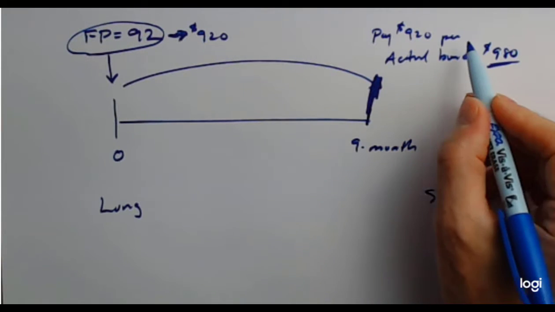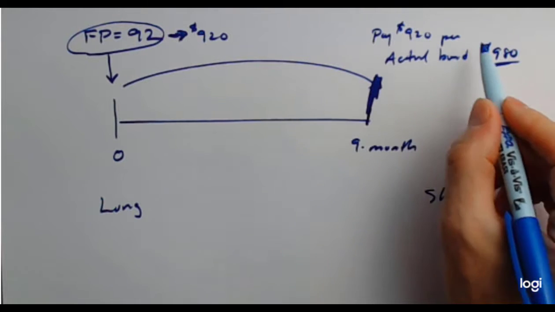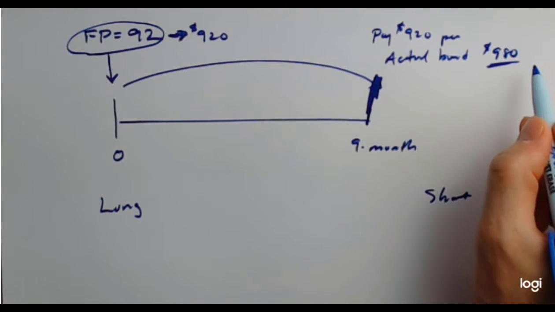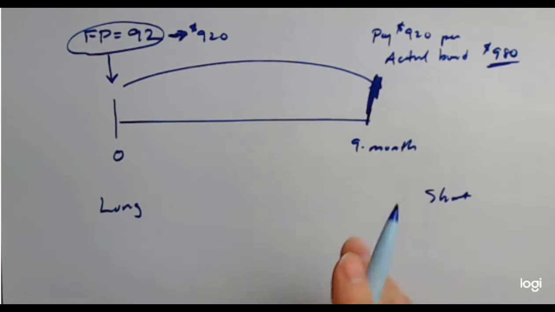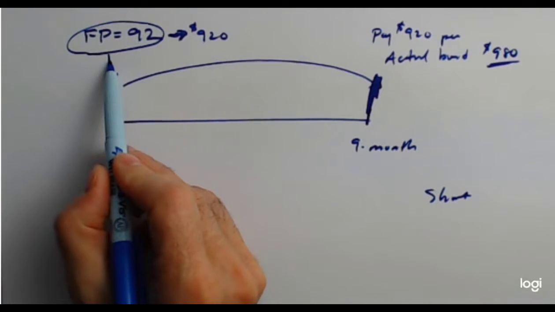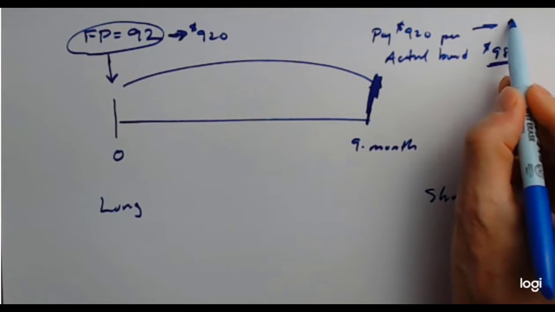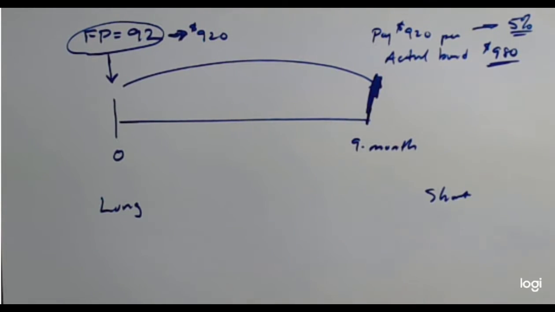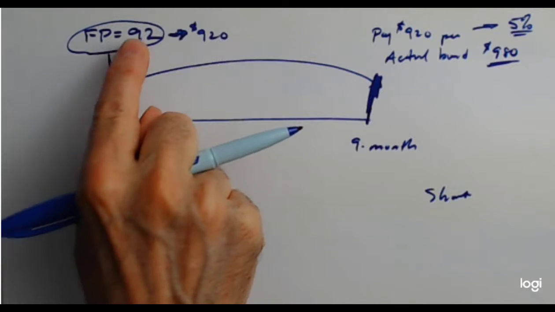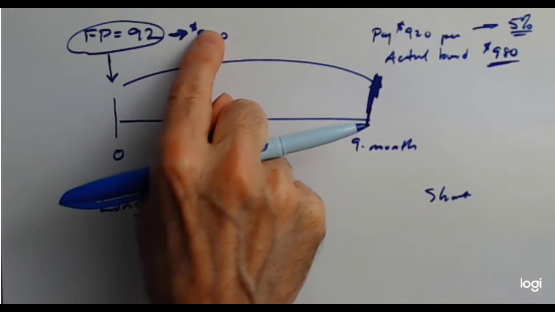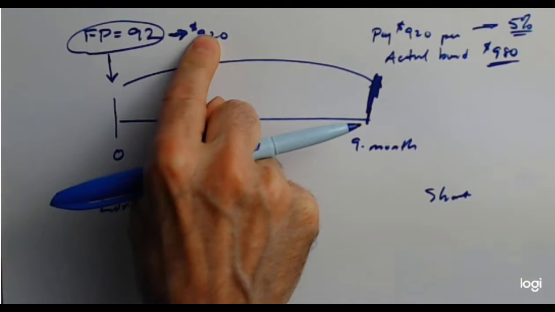But you remember now that in order for the price of the bond to go up, interest rates had to fall. So if you could predict where interest rates are going, you have yourself a money machine in the bond market. And here, let's say this $920 is based on interest rates being at 5%. So we're sitting right here. We're going to buy a bond, enter into a bond futures contract to pay $920.